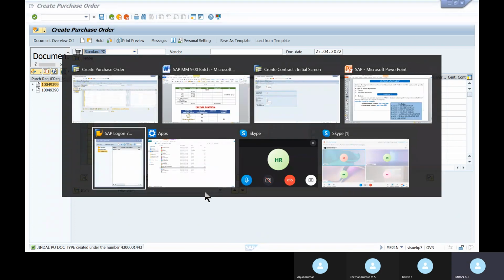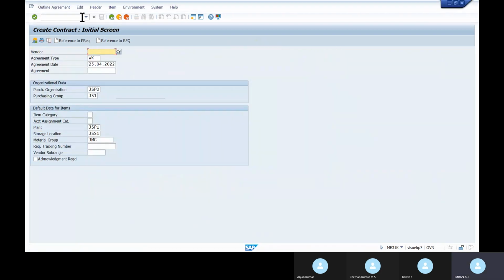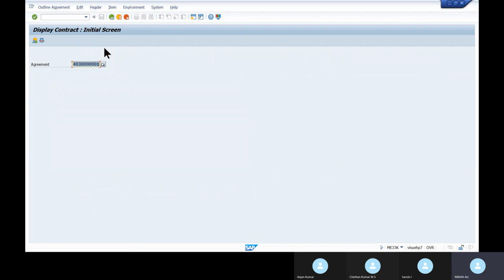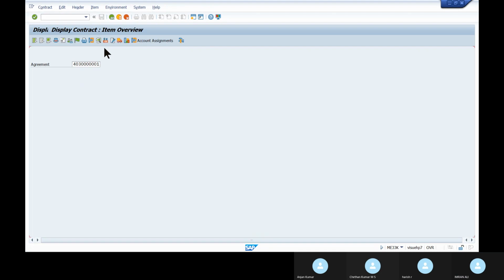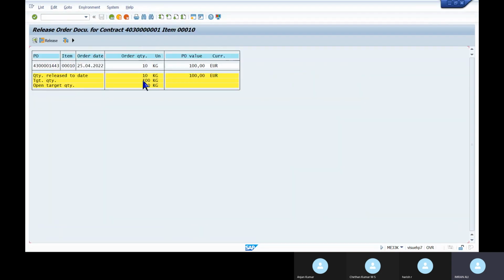Now if you check your contract, see what's the T code to check the contract? ME33K. Press enter. See, you just observe the difference. So for 10,000 we have maintained. Just select the line item, click on this. See, 100 rupees. See, total, what is the PO value? So 10, 10, 100, right? What is this? This is the quantity we are getting. We should get price.